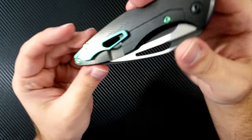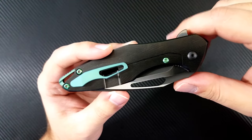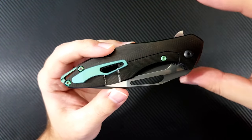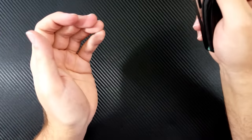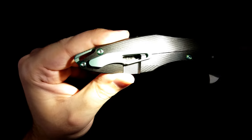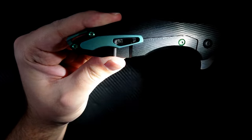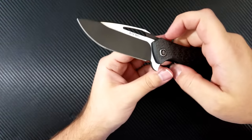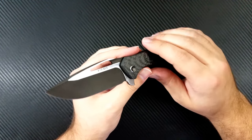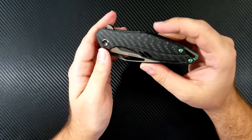One of the coolest parts of this lock side — and this is present on all the other Ariuses as well — is this extremely thin lock bar cutout. The way it's done is unlike anybody else in the industry. These tolerances are incredible. Something else really special is that this window in the clip and in the body actually reveals the number 13 on the inside. This scale was actually supposed to only be part of a 12-knife series, but Bill went ahead and made me lucky number 13. I'm very thankful that he allowed me to do this custom build.